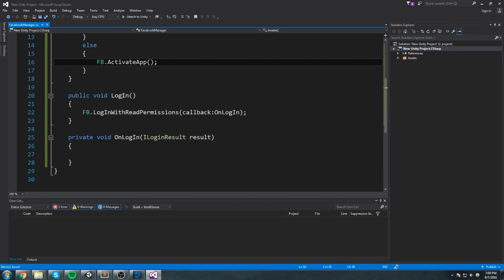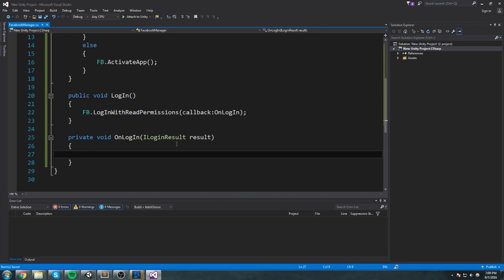Okay, so have a look at this. This is a function that is going to be called when we click on the button. As soon as we click on the button, we're running Facebook login with read permissions. And once that dialog, it's like a modal window, just like the Facebook login pop-up, is done, then it's going to call on login, whether it's successful or not, whether the user canceled it or not. And then we can test using the result.